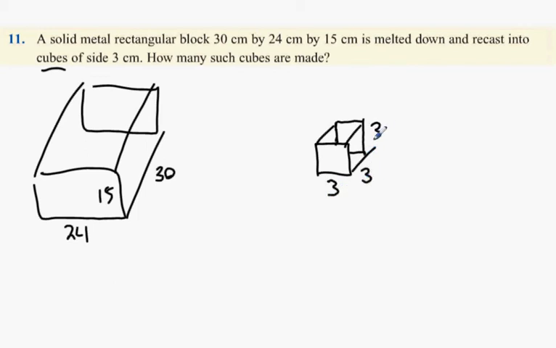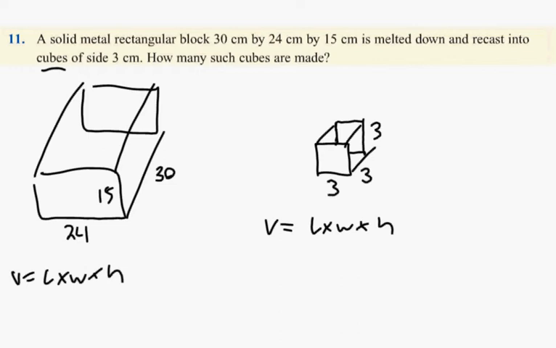All we gotta do is this. You get the volume of the rectangular object using length by width by height. You get the volume of the cube using length by width by height. And to finish this question off, you divide the volume of the big object by the volume of the smaller cube. See how many cubes you can make out of your rectangular block. Okay, that's the first question. Very simple. Gets a bit harder.